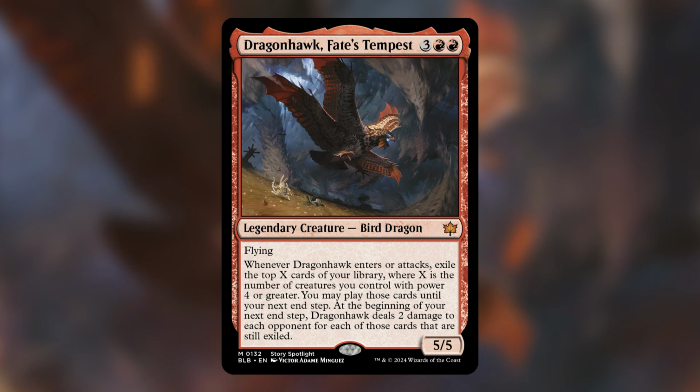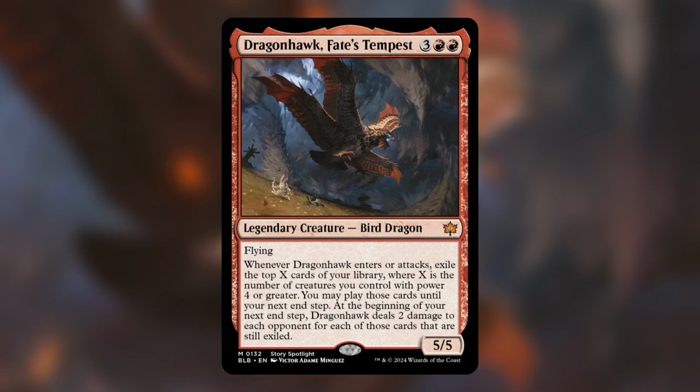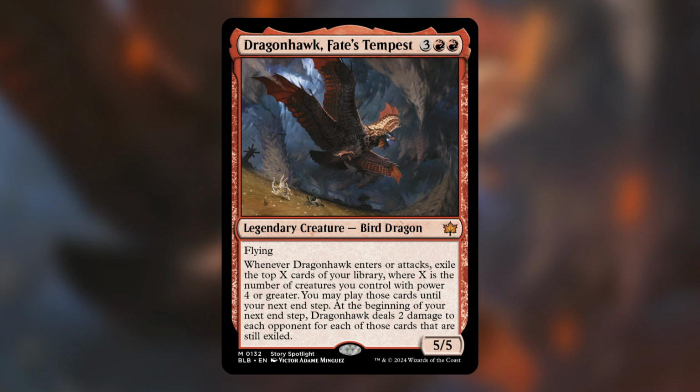So there's a lot of different reasons why I do have this on my number 10 spot. This one is pretty powerful. It can be an outlet to just win the game on the spot if you exile so many cards with Dragonhawk. Let's just say hypothetically you have 5 creatures on the battlefield and then you cast Dragonhawk, have its enter the battlefield trigger, you exile the top 6 cards of your library. You could either play those spells or you could let those spells stay in exile and deal 12 damage to each opponent, and that doesn't even count if you give Dragonhawk haste.